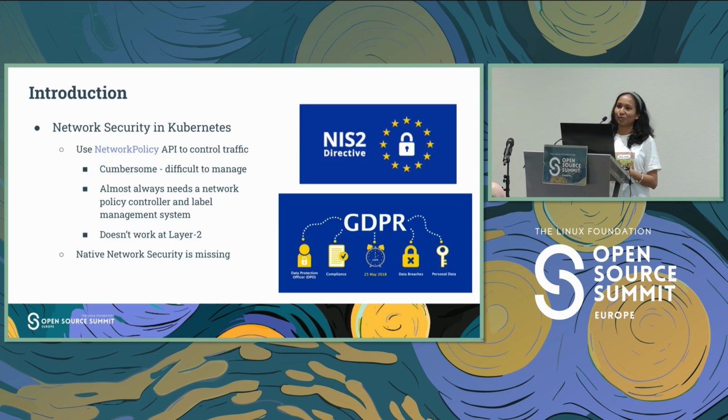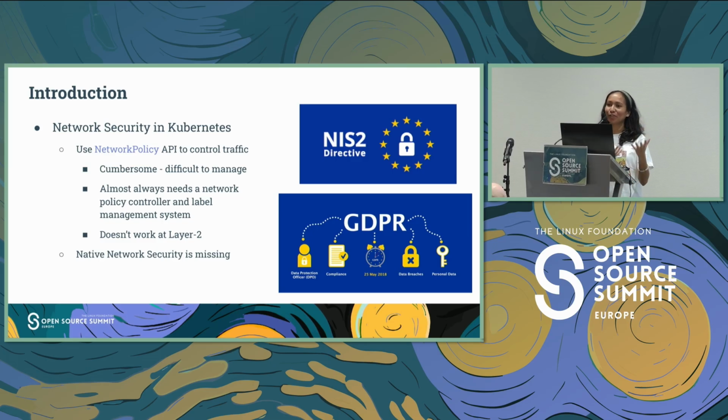Network security. So given that the communication of pods in your cluster is always open, all pods can talk to all pods, Kubernetes provides the network policy API as the means by which you can achieve security for your workloads. How many of you have used network policies or are deploying network policies, right? How many of you agree that this is cumbersome and difficult? Yes. So it's difficult, let's say, right?